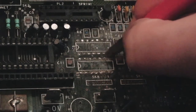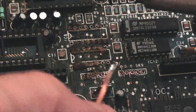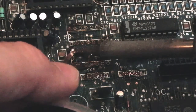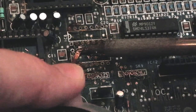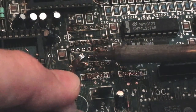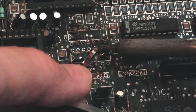I'm going to use some magnification while I do this just so I can see what I'm actually doing. So we've got Dermot Sweeney's flux here. That's not the brand, it's a flux that Dermot's provided. And I'm just going to have a bit of a slide around on some of the bits where I've used the fiberglass pen and the pads, just to see if we can tin these up. I'm not going to be able to show you all of this, you can't really see very much from there anyway, I don't think. Yeah, there's the odd trace that's exposed here. There's the odd via. I can just reflow these with the flux and just have a little bit of a slide around.